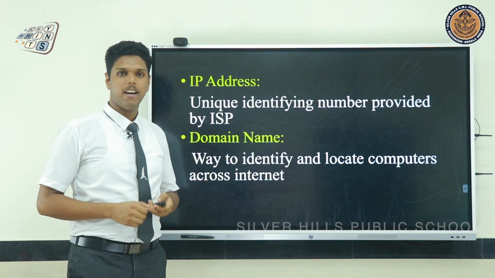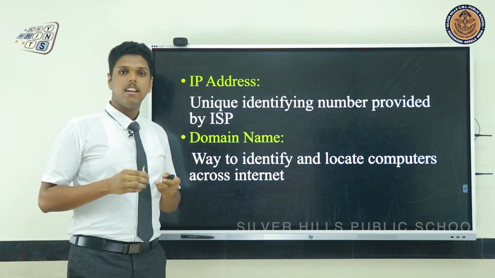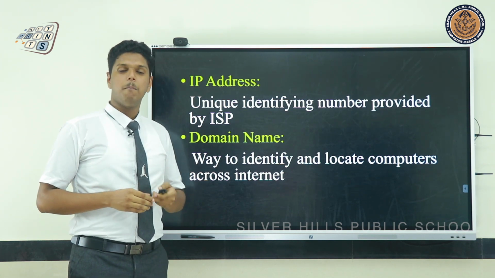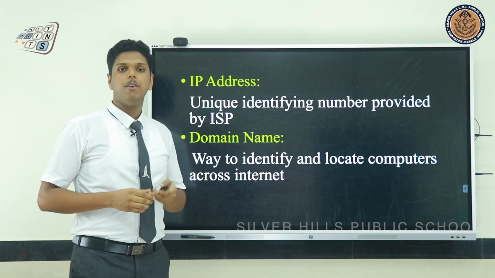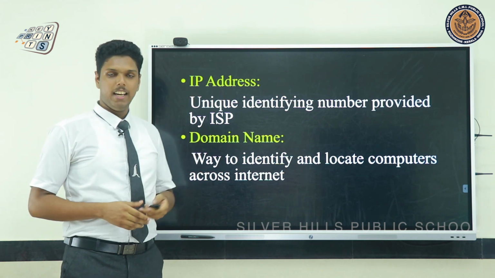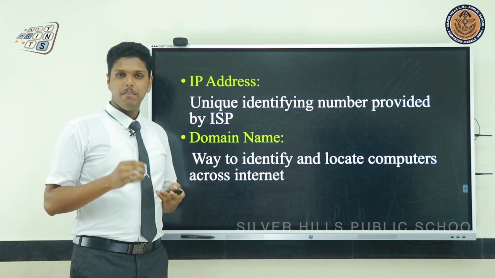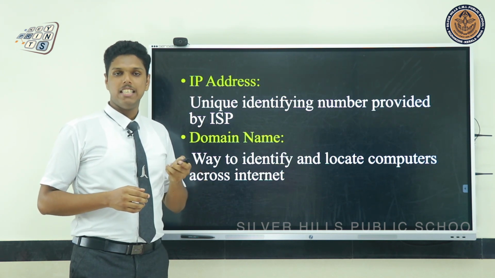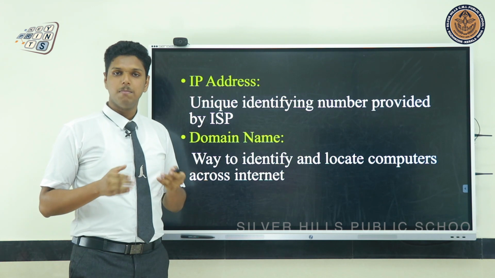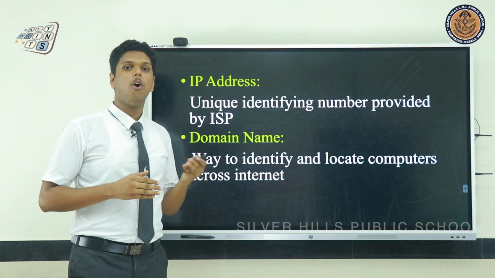And next is the IP address. As I mentioned earlier, the IP address or Internet Protocol address is the physical address of each computer which is connected to the Internet. And this address is provided by the Internet Service Provider every time you connect to the Internet. And finally, we have the domain name. So a domain name, for example, www.youtube.com. So the name that just comes after www is known as the domain name, and this should be unique throughout the Internet. And this means that no other web pages or websites should be assigned names which are already occupied.